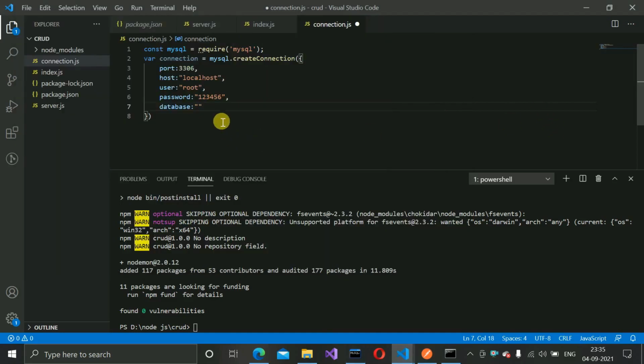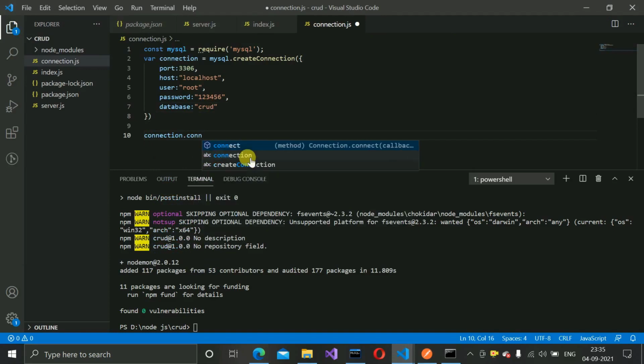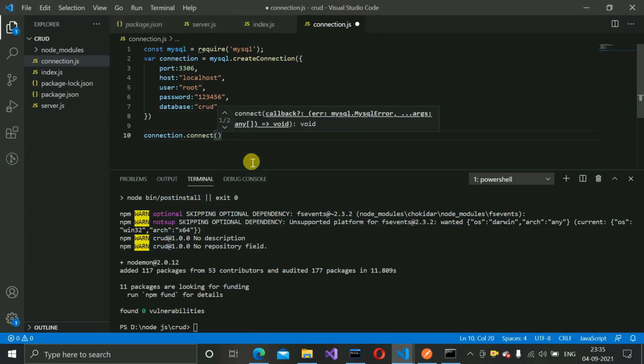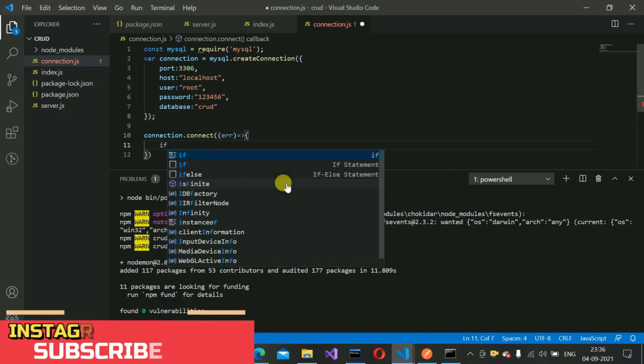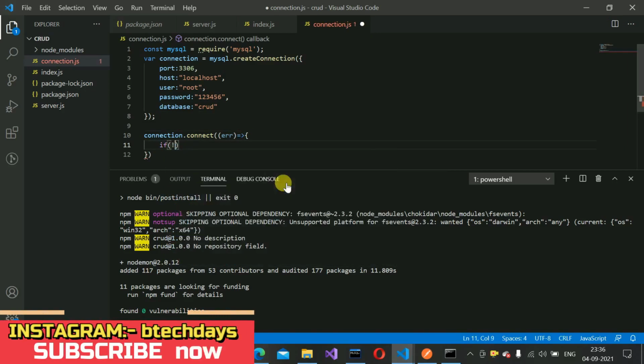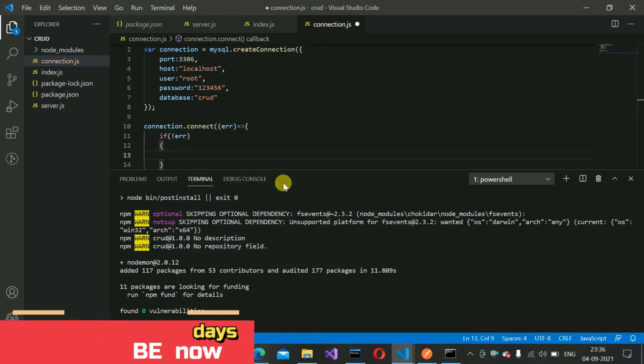So it will create a database, and after that we have to write that database name here and save it, and move to the next line, where we have to check the connection, right? So we are going to call connection.connect, and in this, if there is any error, we have to catch it. We forgot to put a semicolon at the end. And if there is no error, in that case we are going to say connected, and if it has any error, we are going to display that error.